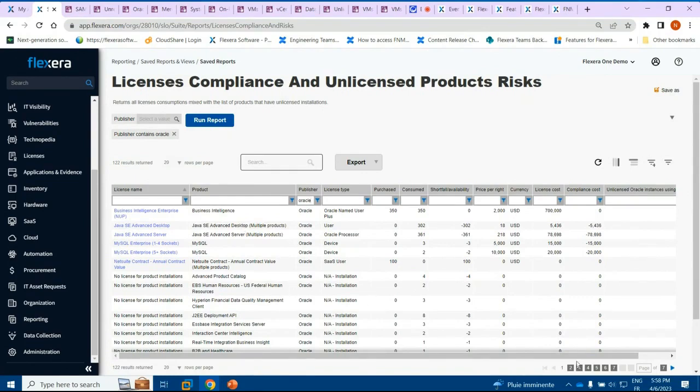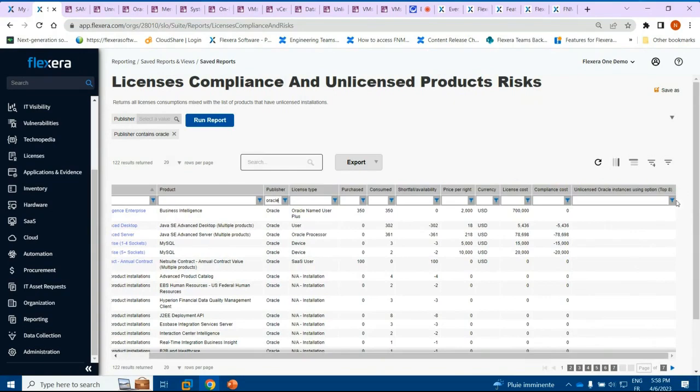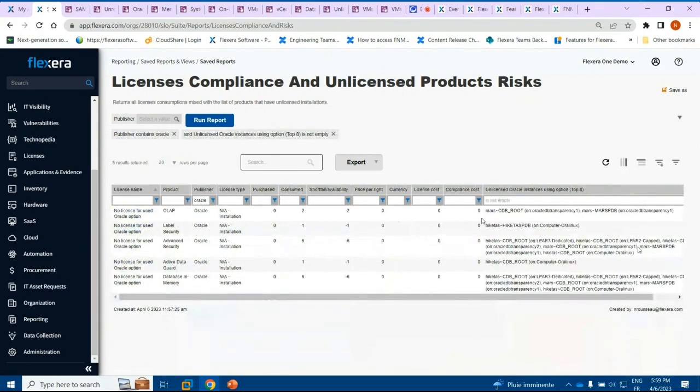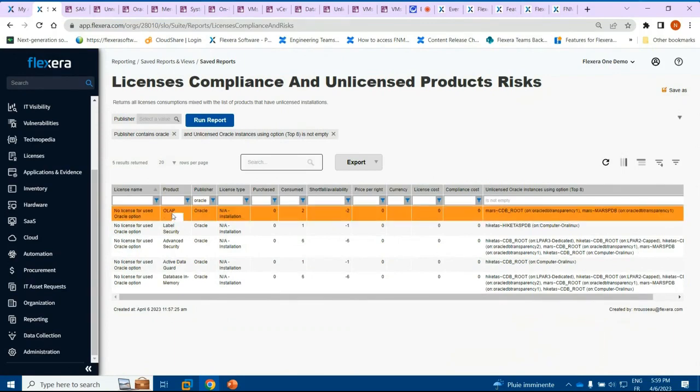And here, a little bonus is that if you filter on this last column, you will see which servers or which instances have an option which is installed and used, OLAP, but which have no license covering it. So it's a way of catching unlicensed instances which have the option installed and used.